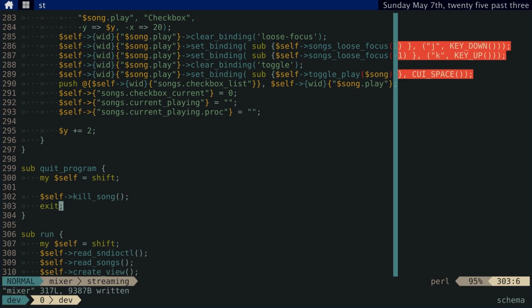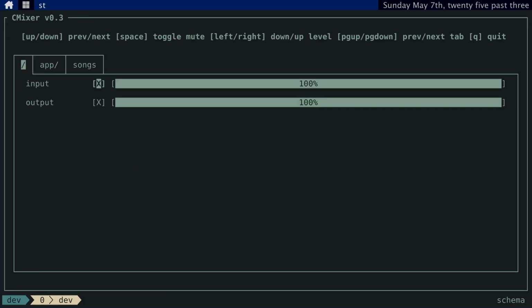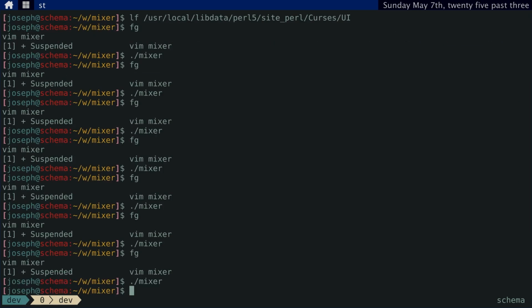All right, let's see what happens. I did a lot of programming. Something might not work, so we'll just take it a step at a time. Tab. Let's play this song. Okay, I hear stuff. And then I press space again, and then I stop that. Let's play this song. Okay, and let's try to play a different song. That seems like it's basically working. Let me press quit. Okay, that killed the process as well. I don't think there's much else I could do.